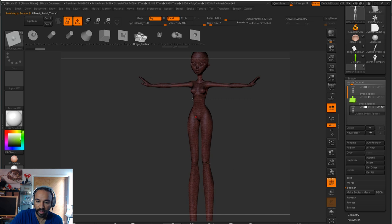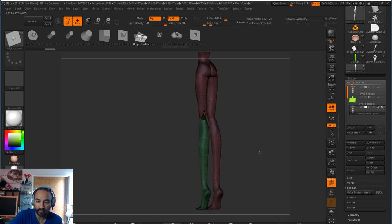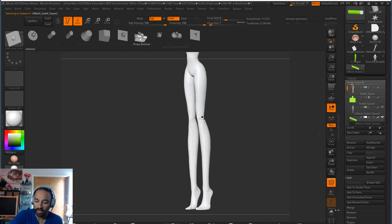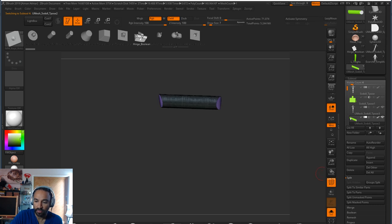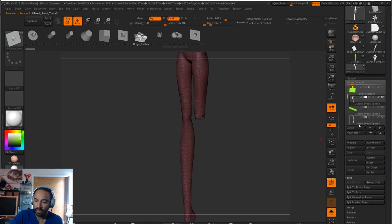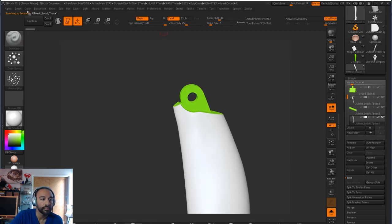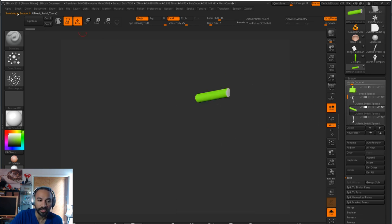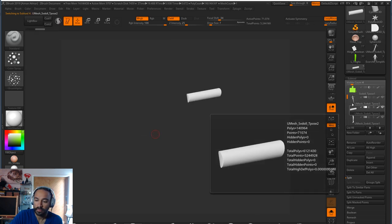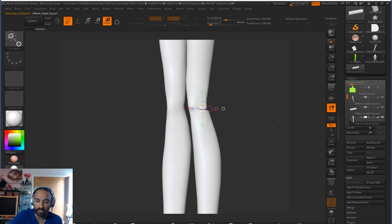And I'm going to check in the poly frame. It looks like it's all one group. But what I want to do is click auto groups, and it should pop the leg off onto its own piece. And the pin. So we'll do a split, group split. And we should see the pin, which is just that pin on its own. The body. And then the leg. It's going to color it all white so there's no confusion. Let's turn solo off. And I'll try to demo how this may work.